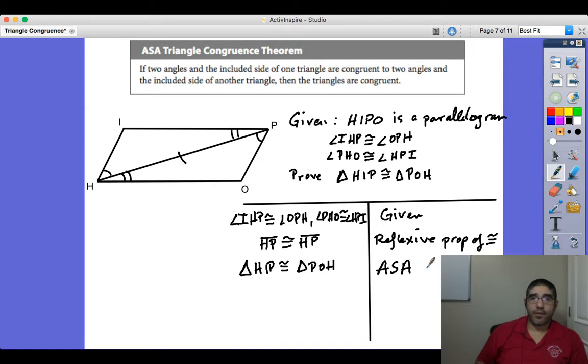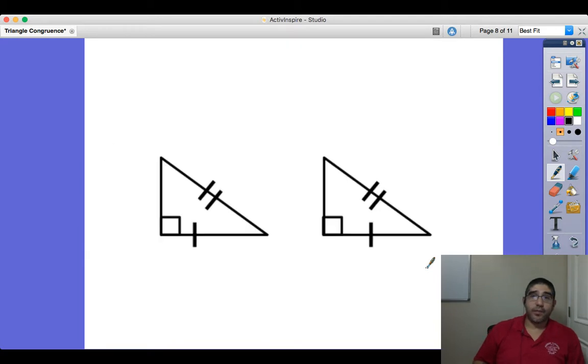Okay? So those are the major three, the big three: side, side, side, side, angle, side, and angle, side, angle. Those are the three main triangle congruence theorems. And at this point, you might be thinking to yourself, you know what? I could just take any of those S's and A's and just throw them in any order. In fact, I can make a bad word out of it. So some of you are thinking, oh, hey, look, I can go angle, side, side. Oh my goodness, I'm so clever.